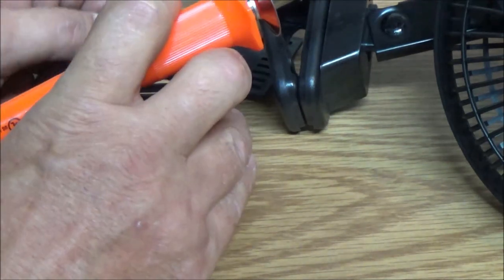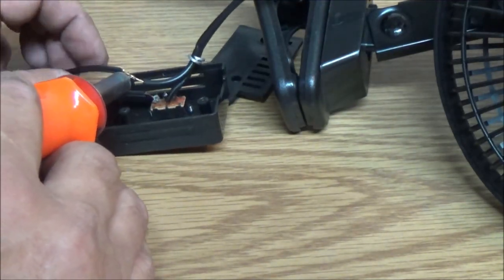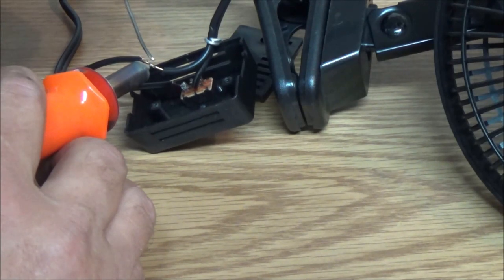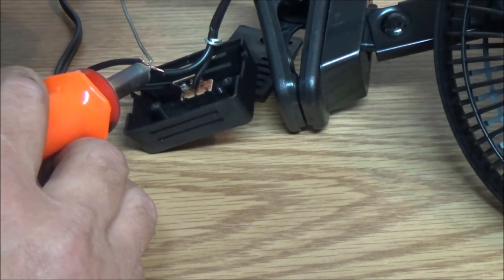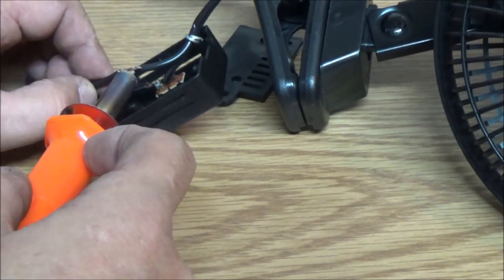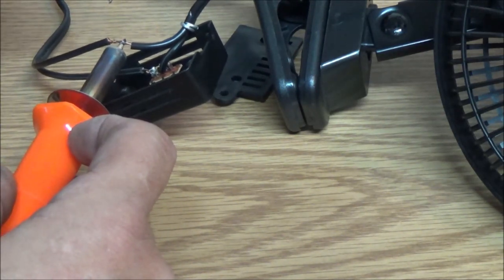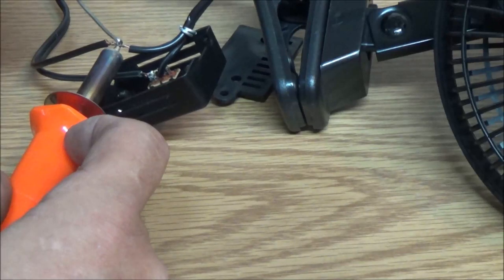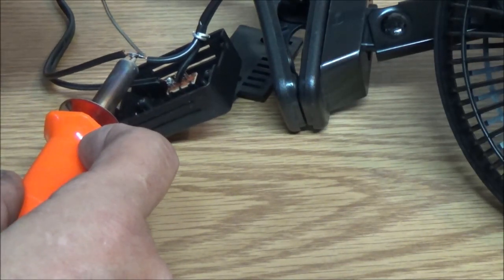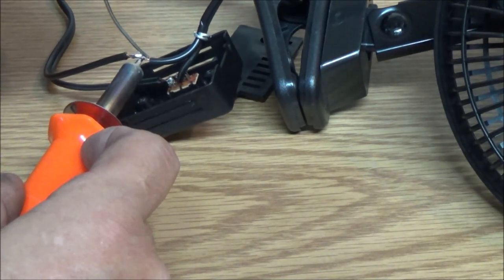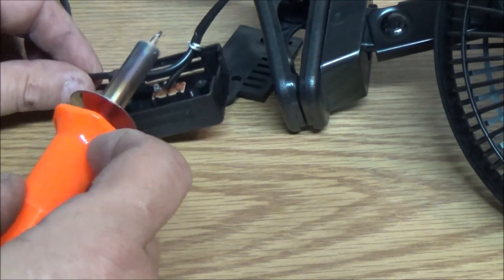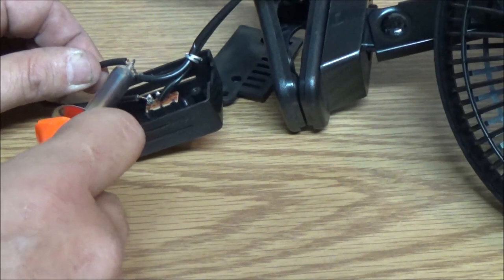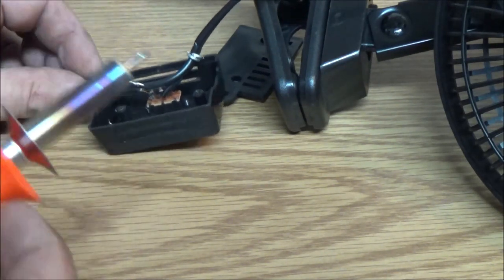So now I want to get up underneath there and heat that wire up. If my soldering iron will heat up hot enough. And then I'm going to try to put it on the top here. I always have trouble with these things, man. I can weld, but man, when it comes to soldering, there we go. There we go, the one down inside there. All right. There. Okay, so there's that.